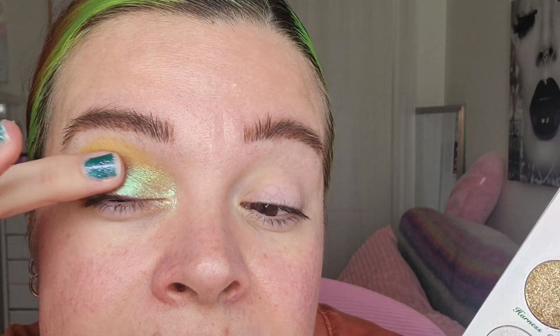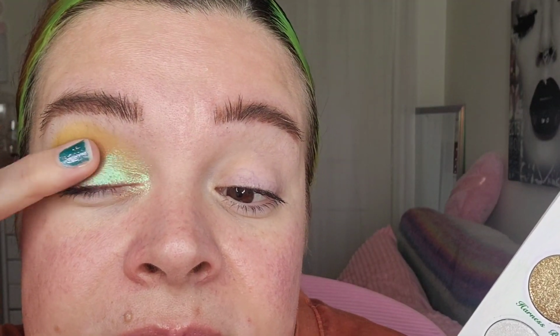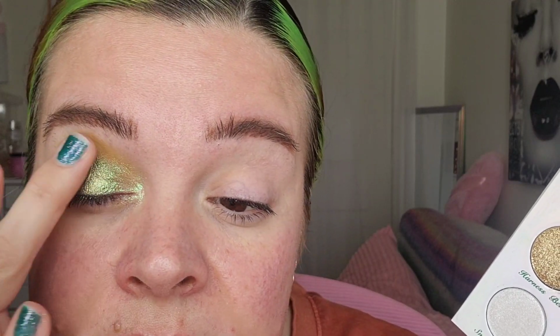And then I go in with my shimmers. You guys know I'm a fan of using my fingers for shimmer shades. In my personal opinion and experience, you get more bang for your buck. You get a greater level of pigment. So I'm just going in with my pinky for this shade and then following through with my fingers, of course, with the other shimmer shades. Y'all, I love this look.